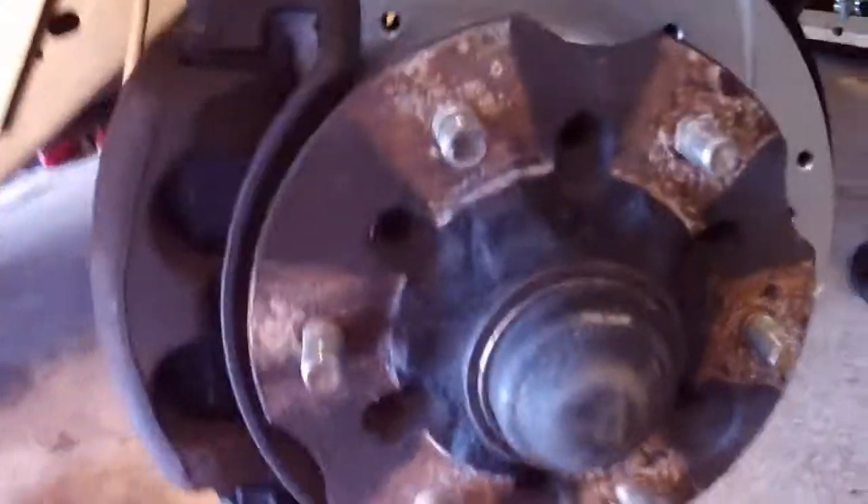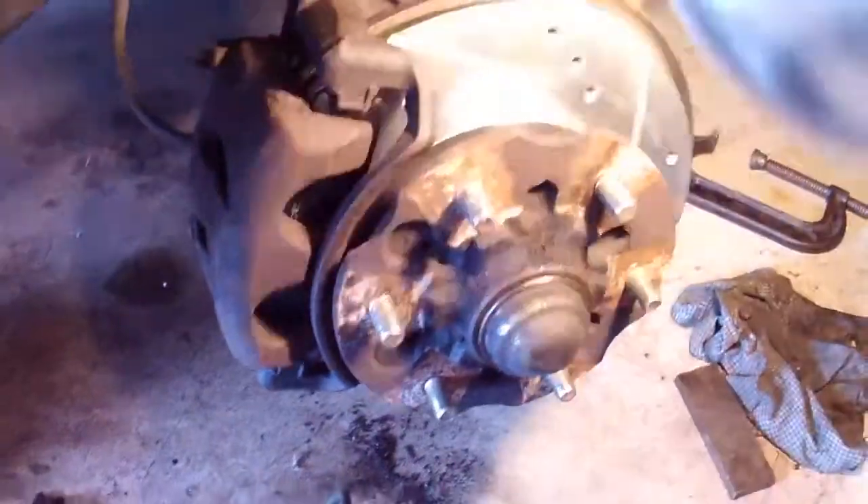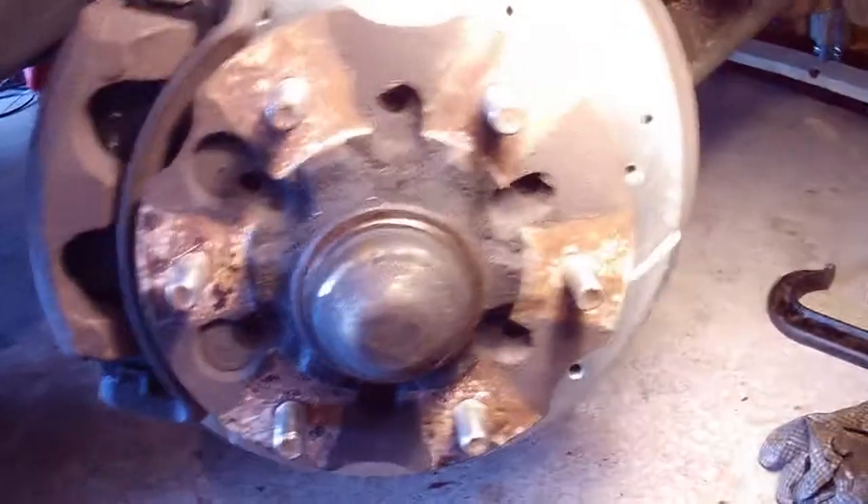Here you go — you can see: nice and thick, nice and clean. The bearings have been repacked. I'm going to put my tire back on and wipe it down a little bit because it never gets cleaned really well. Wipe some acetone on the inside of the rim just to get the road grime out, the tar and other crap, and clean this hub up with a wire brush. Blow it off with some air and call it a day.